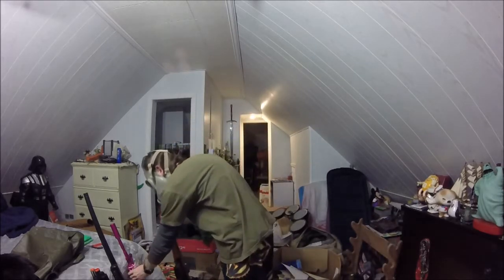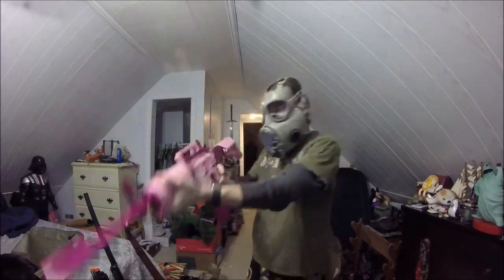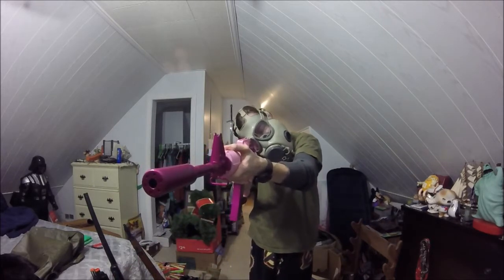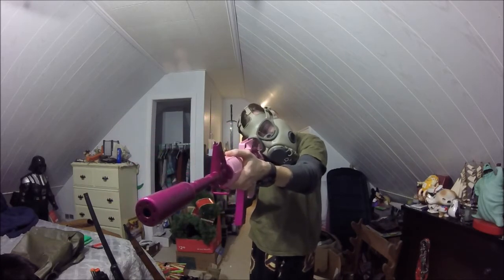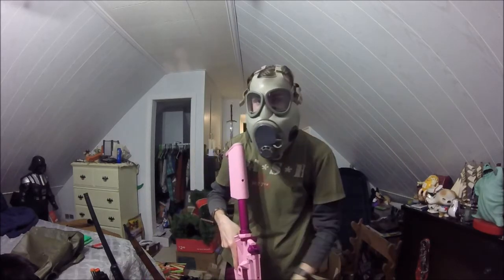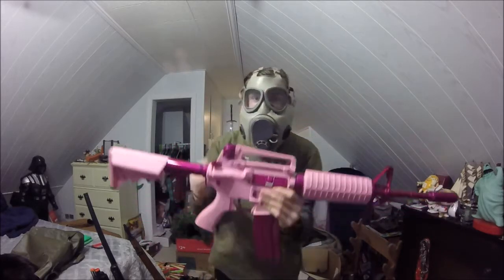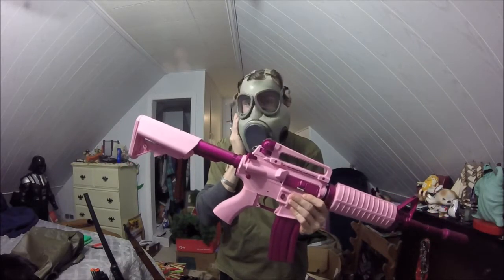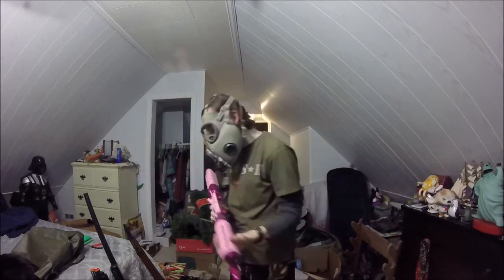Moving on, we're going now to the AR — the bitch, which is basically just a pink M4. Let's see how she shoulders. Once again, not so good. I have to immediately — nope, nope, not good at all. Even with the sight, the biggest issue has to be the cheek filter here because this is just not good. Even with the raised iron sights the way they are, I cannot get a clear picture of this thing. I really can't.